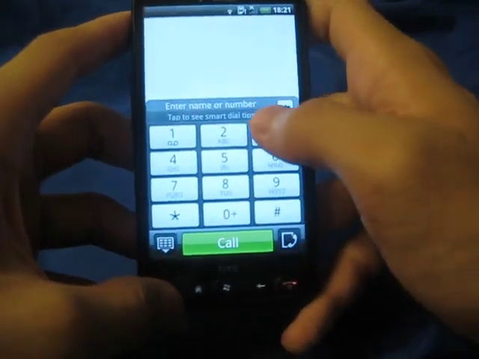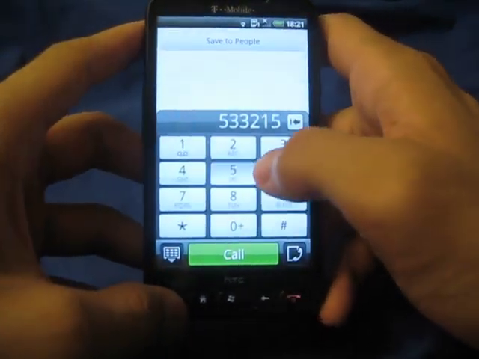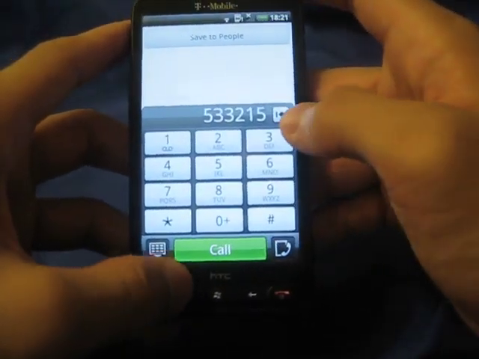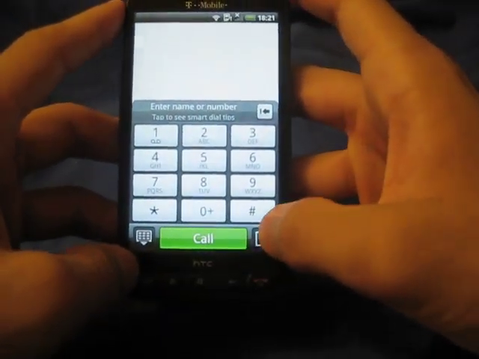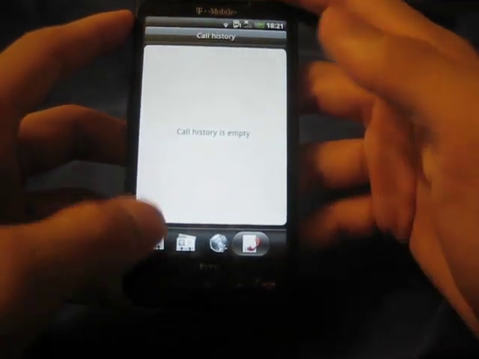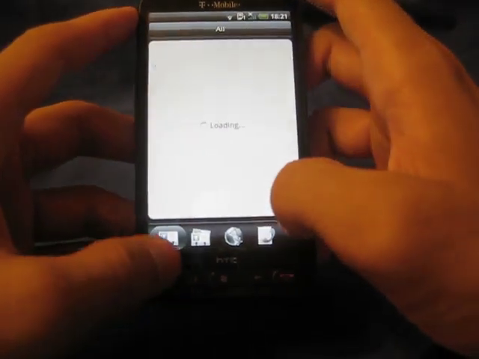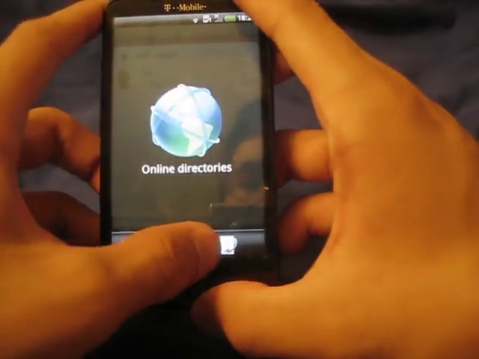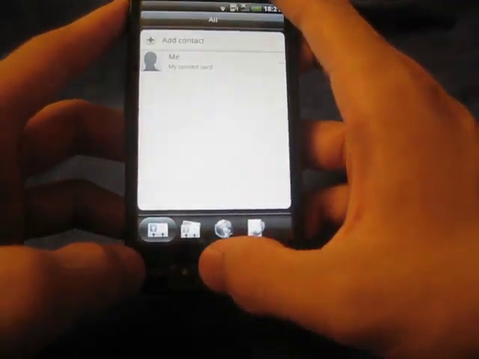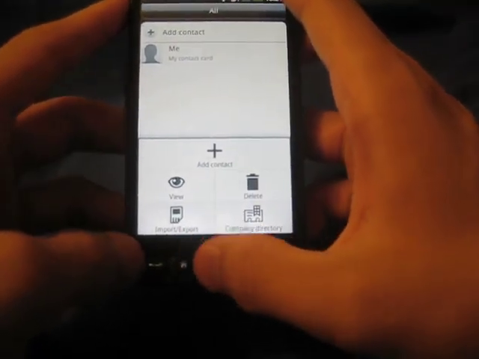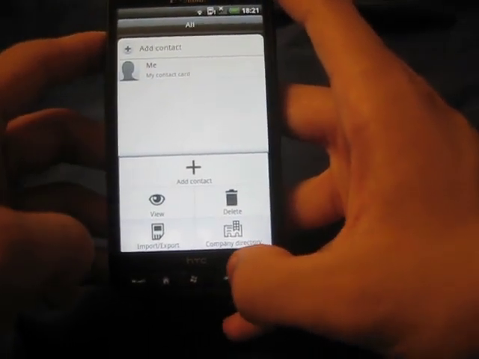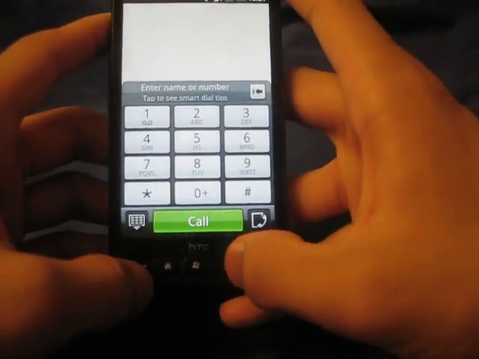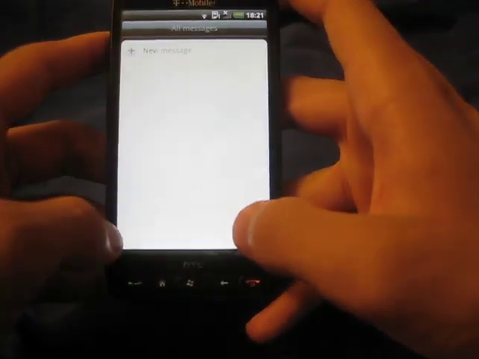Go to your phone and you just dial a number. And eventually one of your contacts will pop up. Cool feature about that, just like the Samsung Vibrant. Well, actually the Samsung Vibrant copied that, sort of. So, just scrolling around in there. You can press the menu button to import or export all your contacts, view, delete, add contacts. Let's go to the messages.